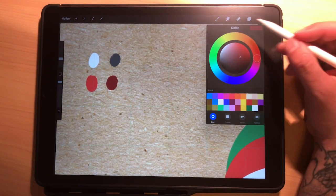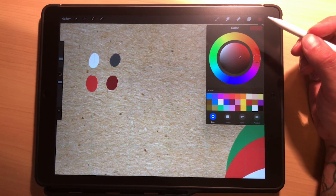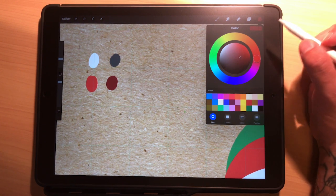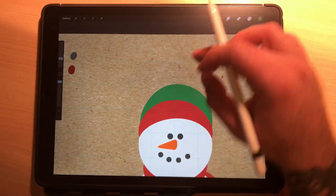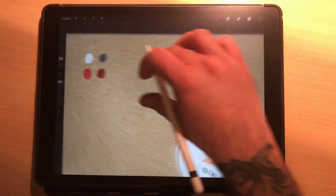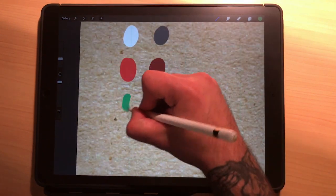In my previous videos, you've seen if I do shadows, a really quick way to do it is just make a new layer, just color it in black, and then play with the opacity, because it's going to make a darker color of whatever color it's sitting on top of. Makes it easy because you're not messing around with multiple layers for shadows and having to select multiple colors. With this, it's a little bit more time consuming because you are selecting your actual shadow color, but it gives it a more natural feel too. You'll see it almost has a classic children's book or greeting card look to it once we're done.